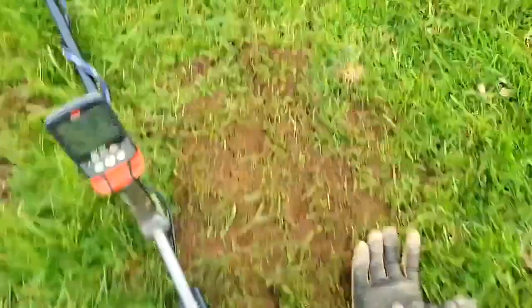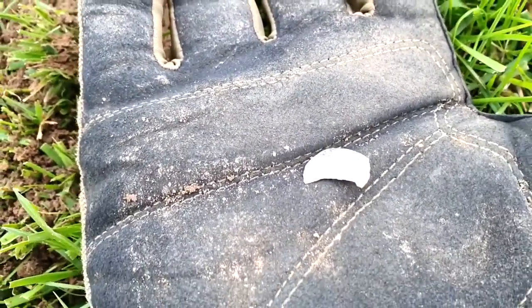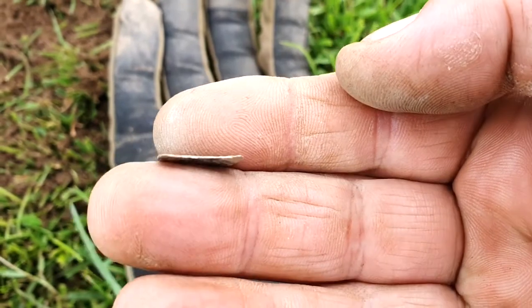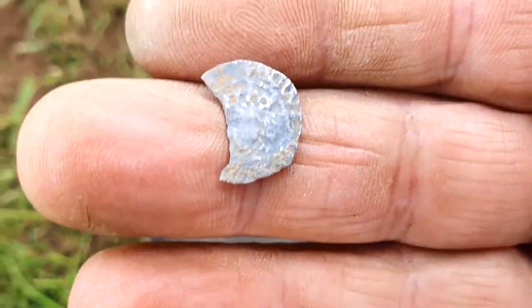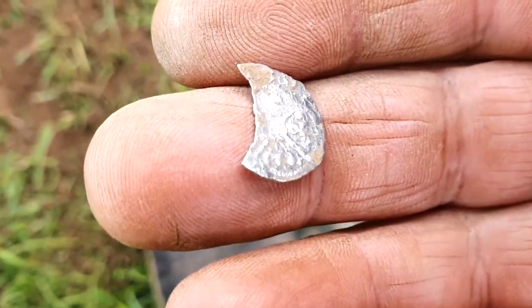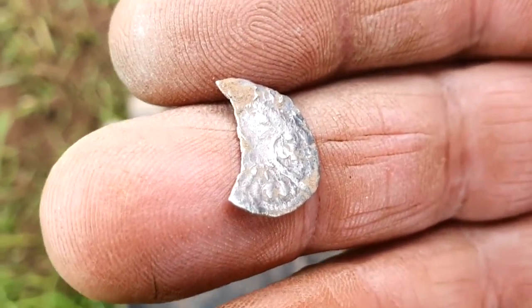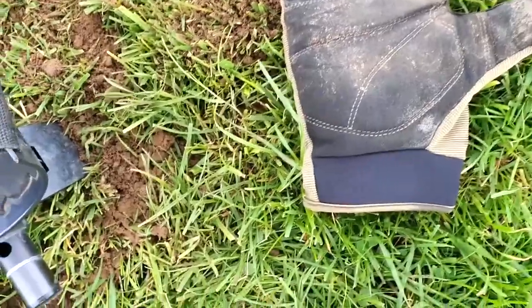Okie doke. Good job I checked the holes when I'm finished. There's the other part to that hammered. I thought it was a fresh break, you know. Look, you can see there, that's a fresh break. And so, looks like another Edward. Oh, how have I done that? It's me that's done it. Looks like either a York or Durham mint, judging by the cross where it meets. Yeah, chuffed a bit though, so another one. There's definitely more around here.